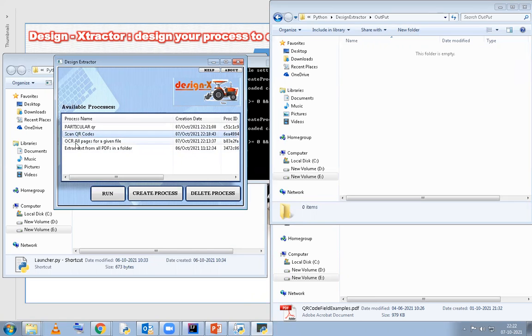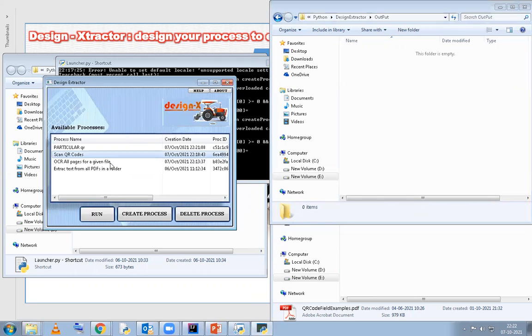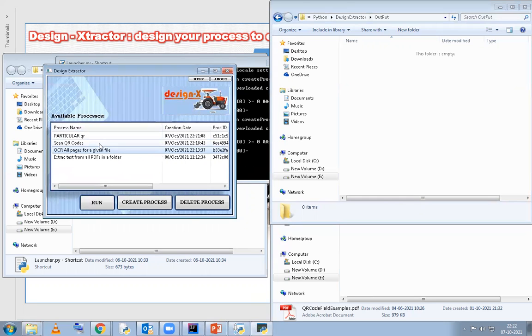Once you have created a process here, you can call this particular process from Excel VBA with a shell command, and the process will run and the output will come in this folder. And not only from Excel VBA, but from any other programming language. Then obviously RPA, if you already have an RPA solution in place, can certainly use it since it is a GUI. RPA can also, if needed, send a shell command to run any of the processes. I will show that demo as well at the end.